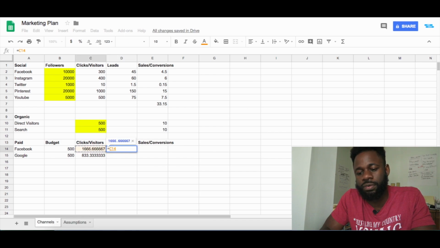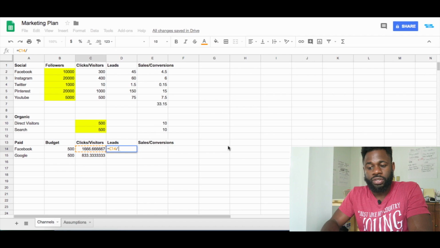So the leads will basically be based on this number of visitors or clicks. We're going to look at the conversion rate for the number of leads that come from our paid campaigns on Facebook.